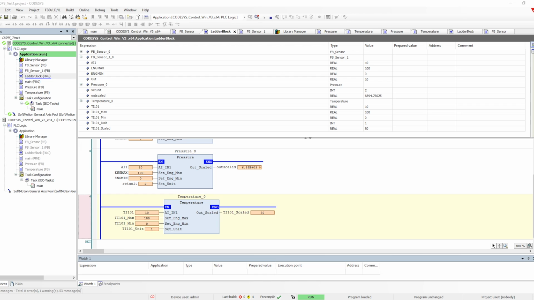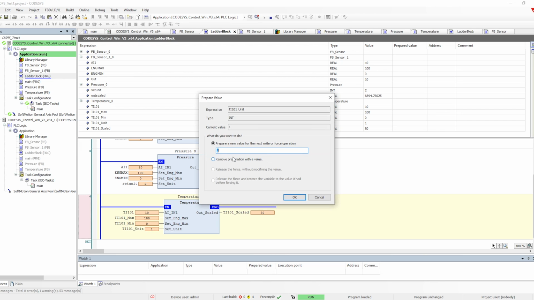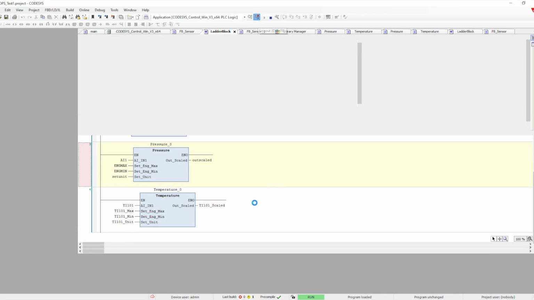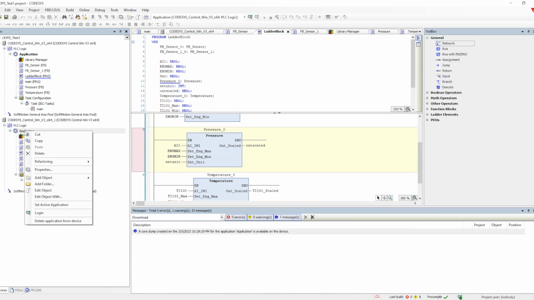But the only thing is that if I have to change something for the scaling, I have to go and change in all the blocks where this particular logic is implemented. And we have to do testing for all the blocks.